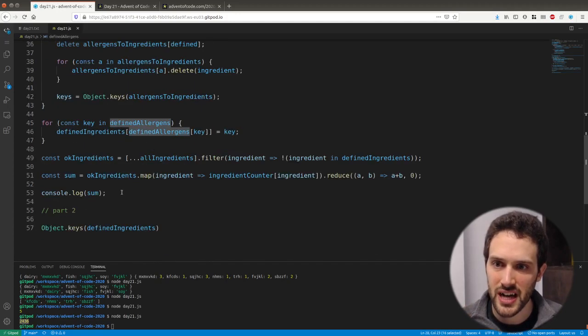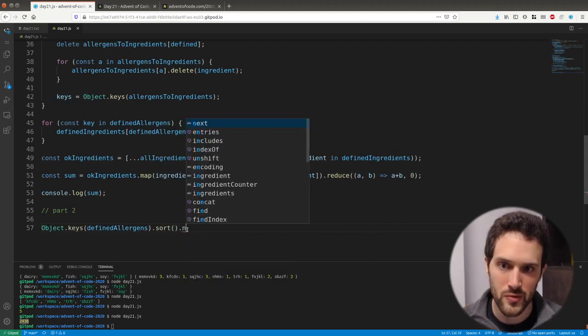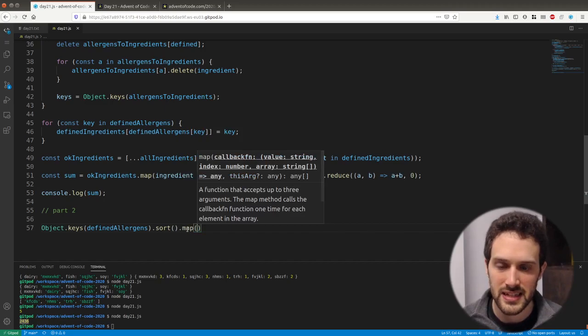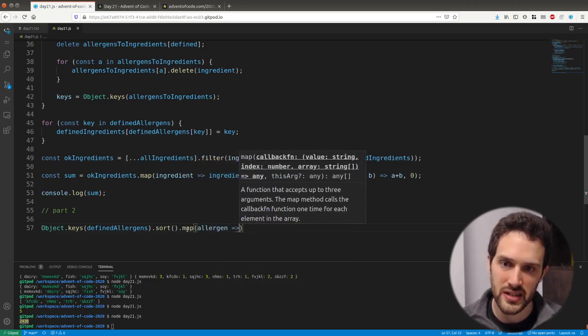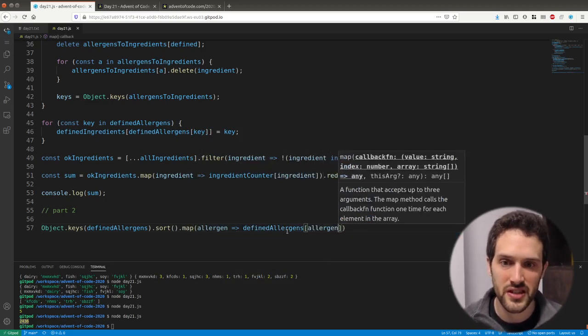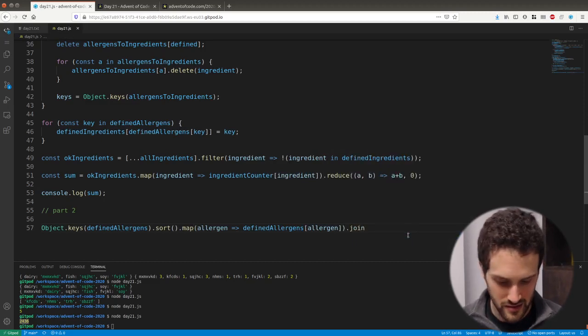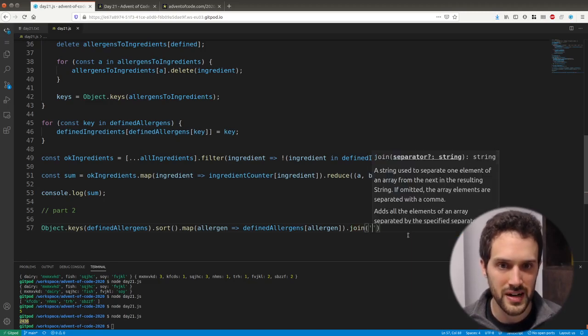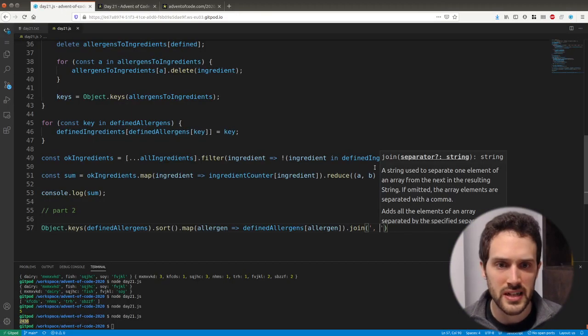I would check the allergens, I would sort that alphabetically, and then I would map that allergen to defined allergens of allergen, which is giving us the ingredient, and I would join that with comma, space, or just comma. What is it? Comma.